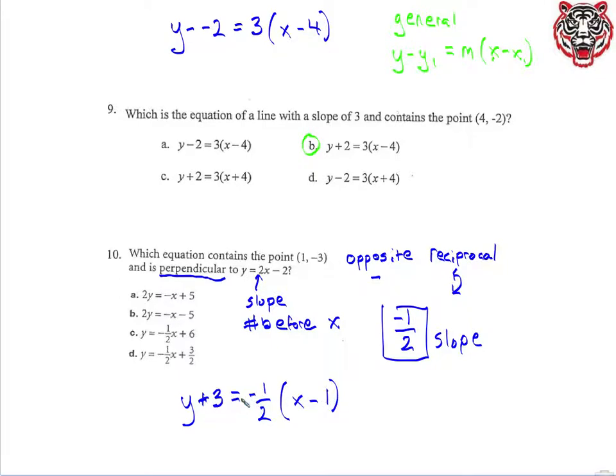Now rearrange the formula so that it's in one of these forms. Let's distribute the negative 1/2 first. I know it's a lot, but this is how you do it. When I distribute the negative 1/2, I get y plus 3 equals negative 1/2 x plus 1/2. Notice that none of these have plus 3 for their y, so I subtract 3 from both sides, and I get y is equal to negative 1/2 x.